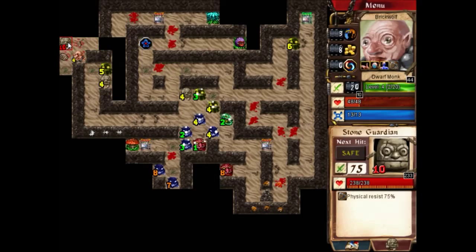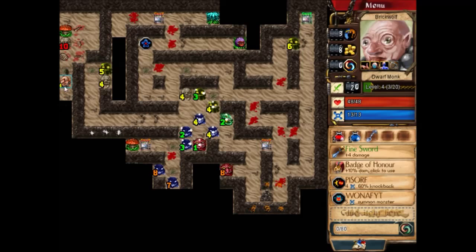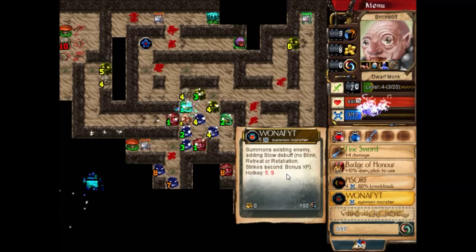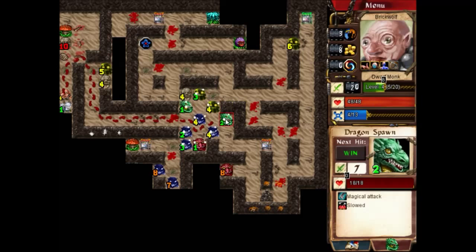Seek 2 brothers. So this one is physical resist. Holy shit. And the other one is magic resist, right? Not good, I say. Oh, let's... Yeah. That guy out of the way. Okay, so we'll move down a little bit. Just a little tiny bit.